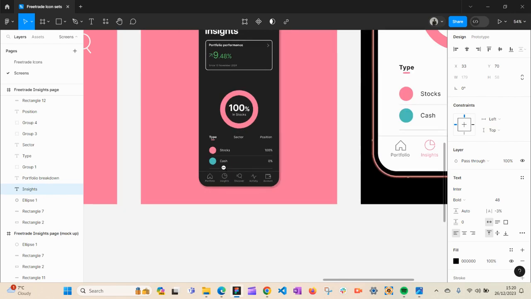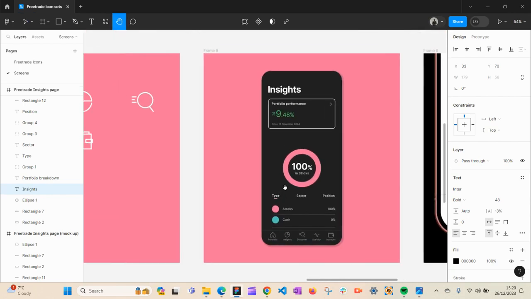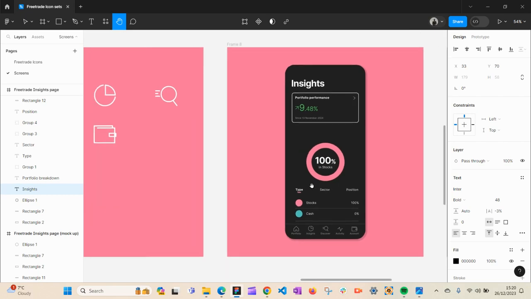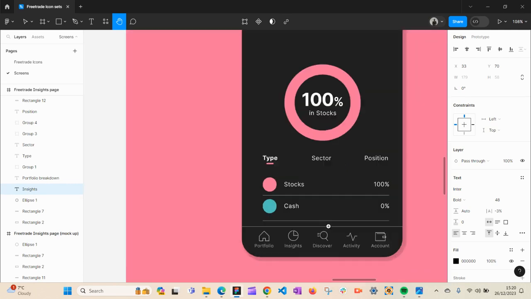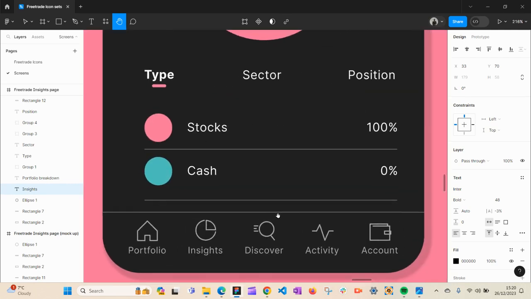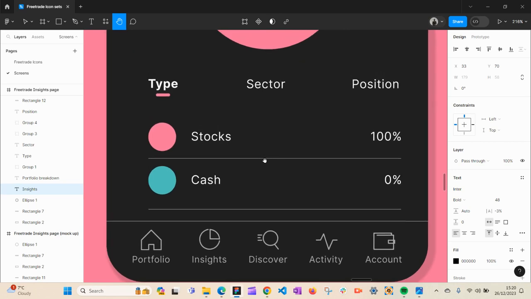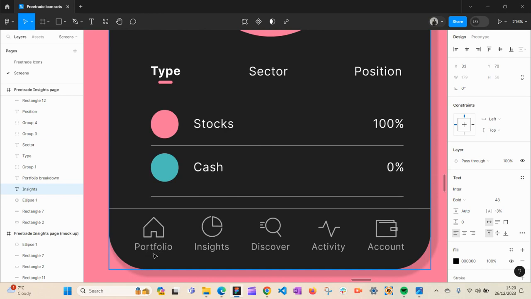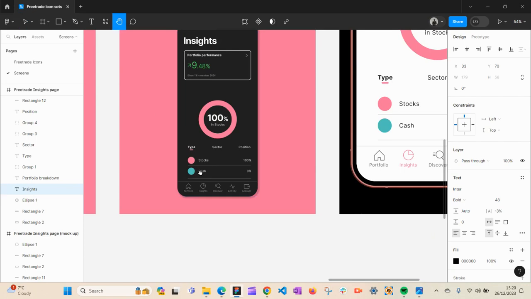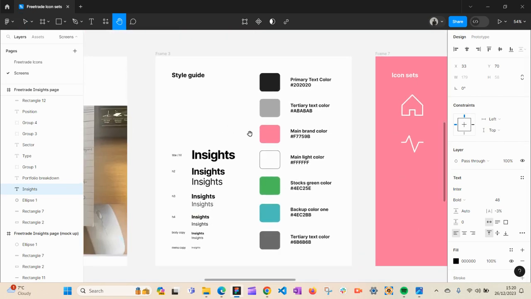Because this is like a redesign of the Freetrade app. Okay, it's not a unique design. I just basically used it, like I said, to challenge myself. But it got me thinking how they went about doing this in the first place. So that's one thing that I really liked about this exercise. Okay, it got me thinking about the font size that they use for this menu copy, and the regular body copy here is different sizes. Okay, so that's why I created the simple style guide, as you can see.